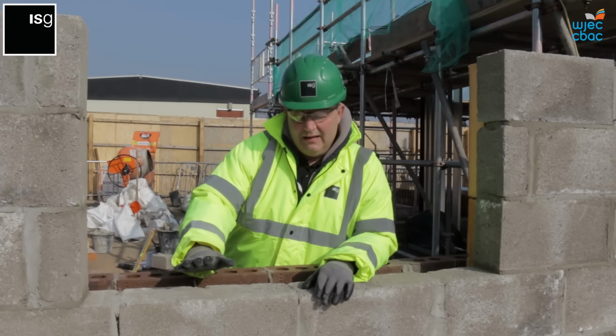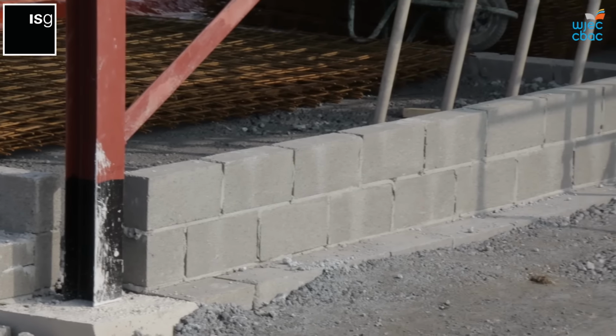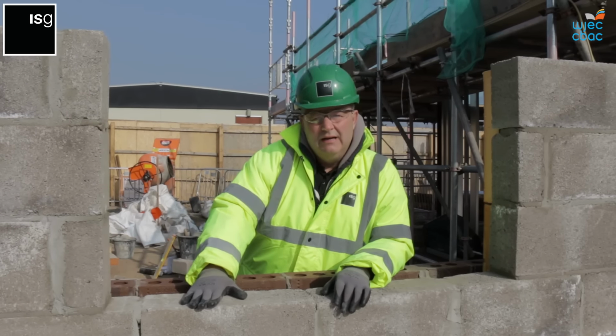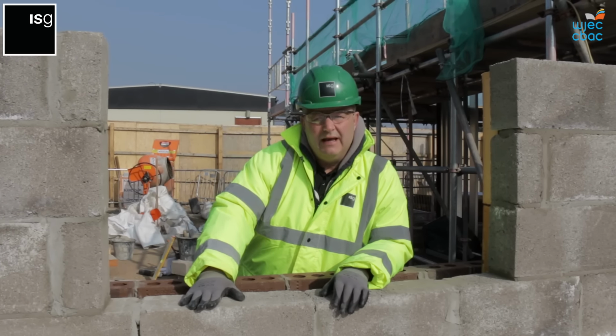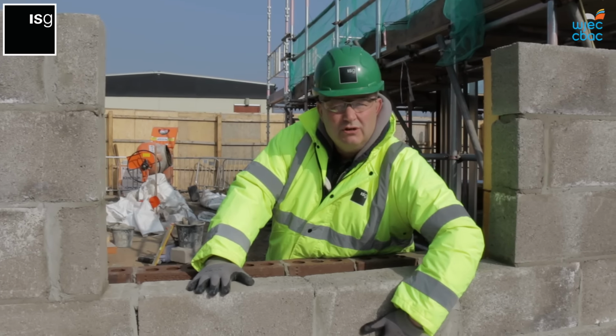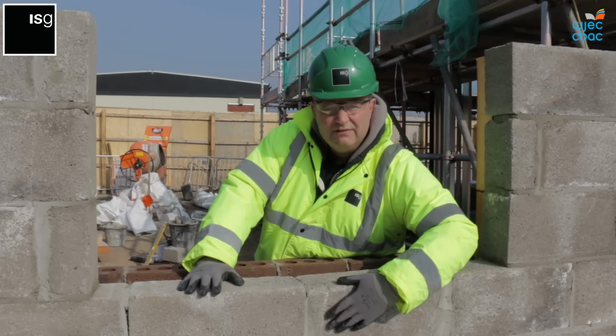Internal blockwork is a lot cheaper than the external facing work, easier to lay, sometimes can be a bit heavy. We have restricted weights on the blocks, nothing over 20 kg to lay. Once they are laid on the inside, this will then be covered with a traditional plaster, sand, cement and plaster, and then painted for an easy finish.